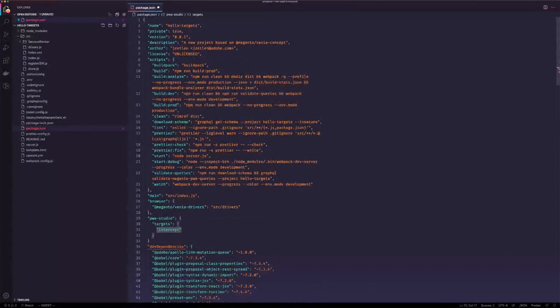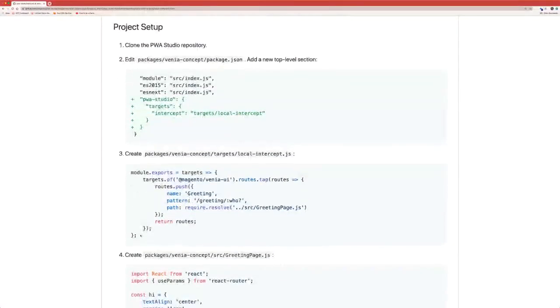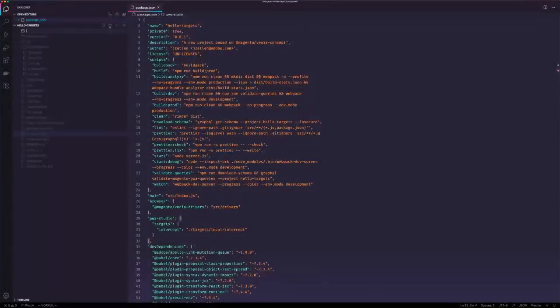There's an intercept file, and we're going to say it's at targets, local intercept. Because of this explicit connection, you can actually call this file anything you want, but we'll just stick to the script. Next step is to create that file and paste this stuff in. So that'll be nice and fast. Let's make a targets folder.